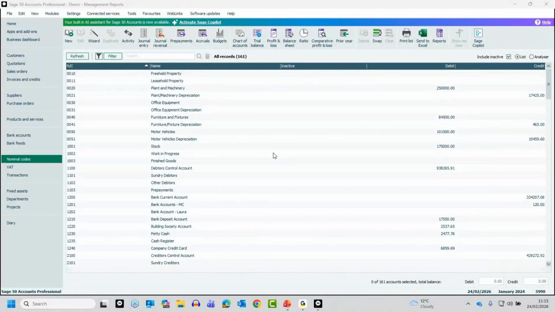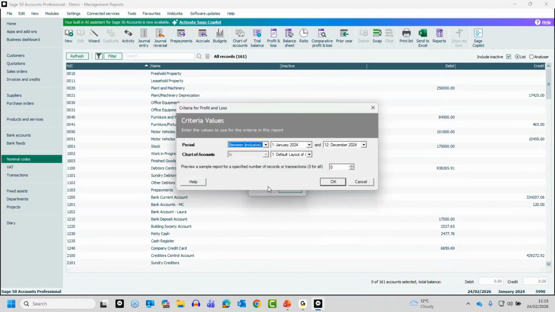Right, okay. So let's start with that first option I mentioned, the standard profit and loss. So if I run the P&L, we'll just preview it. So the current financial year on this set of data is January 2024 to December 2024. So from the drop down, if I wanted to run a P&L for everything beyond the end of my current financial year, what I can do is choose future to future.